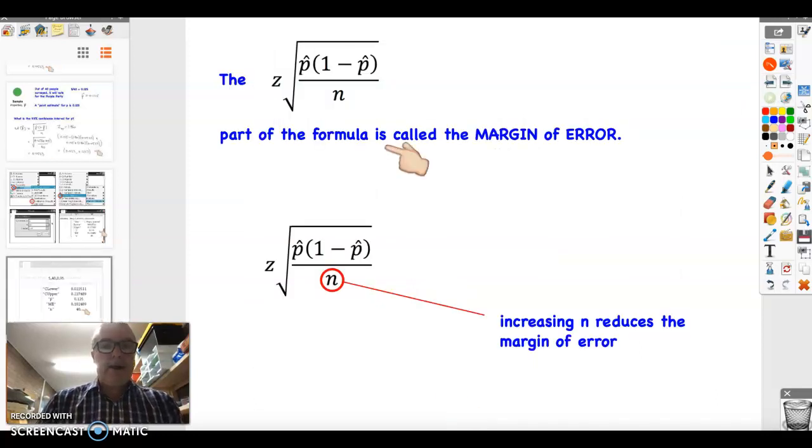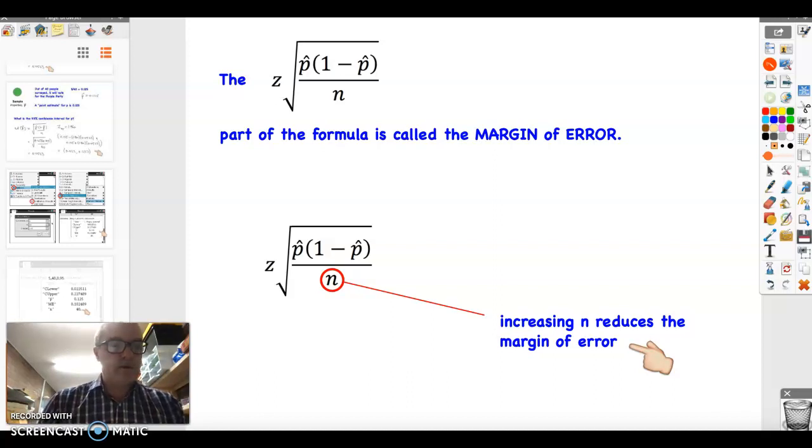So the margin of error is this part of the formula, z times the standard deviation. We've already talked about where z comes from, so multiplying that z value by the standard deviation is what we call the margin of error. An important part of that calculation is the sample size, and because it's in the denominator here, if we increase n, if we increase the sample size, that's going to reduce the size of the standard deviation, that's going to reduce the margin of error. So the short story is, if we take the biggest sample that we can afford to, that gives us the best statistics.